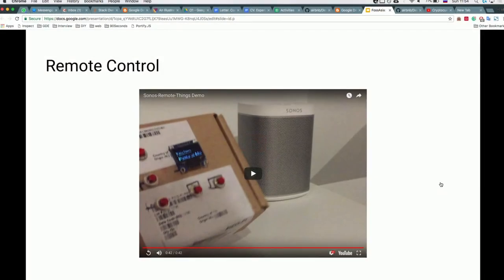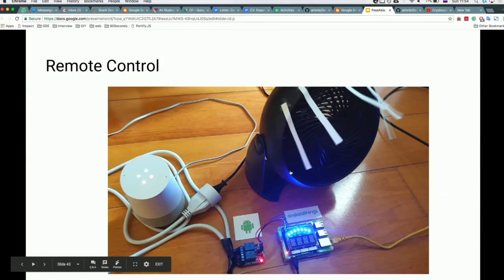One more sample. Yep. So this is a more complex sample. It uses an Android Things device, as you see. And the Android Things device controls your fan using a relay. And you can speak to Google Home and register your Android Things device as a controller in the smart home, and Google Home will understand, like, "turn on fan," and it understands that this Android Things is a fan controller, and Android Things will turn on or turn off the fan and decrease or increase its speed.